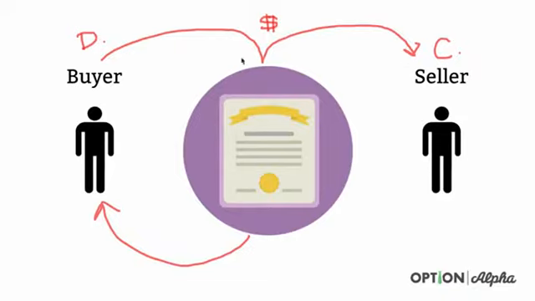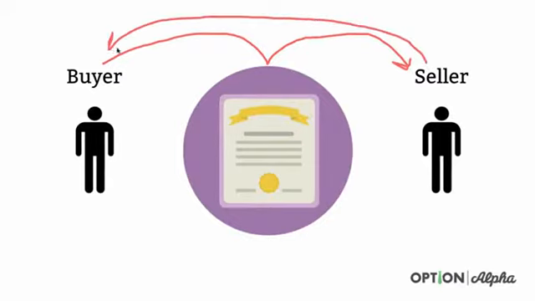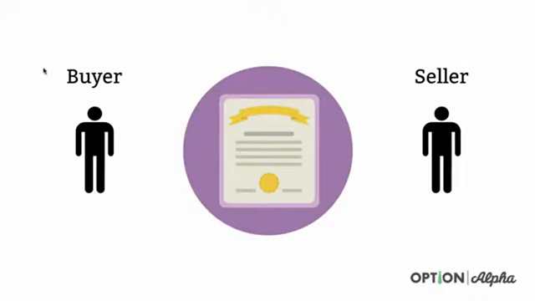Okay, if they want to reverse the trade, now if you're an option buyer and you want to close out of the position, you have got to go out into the open market, take your contract and sell it to somebody else. Okay, that option seller or new buyer in this case might then pay you your money back. Okay, so now you're getting a credit back, and this seller, if they're a new buyer, they don't already have an existing position, they're going to pay you some money, a debit, and you're going to receive your credit back. Okay, so it's all this interaction between buyers and sellers surrounded by this options contract that we have.